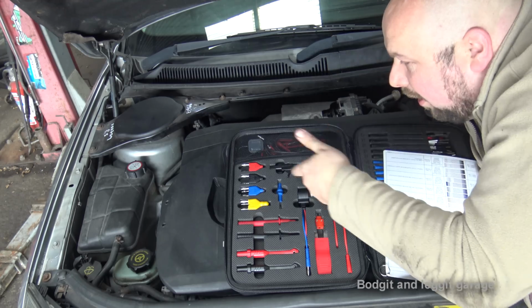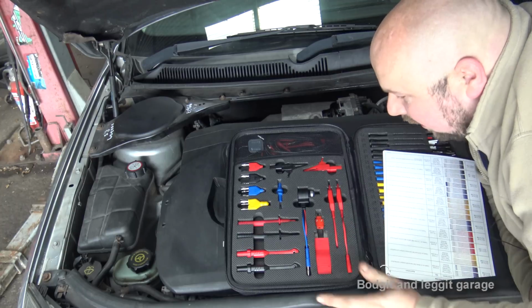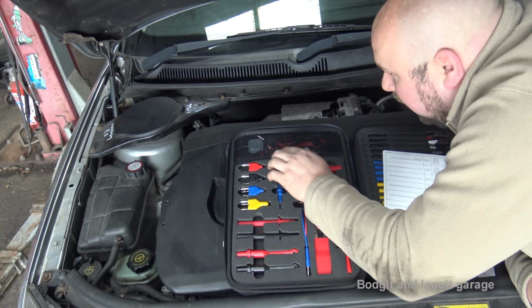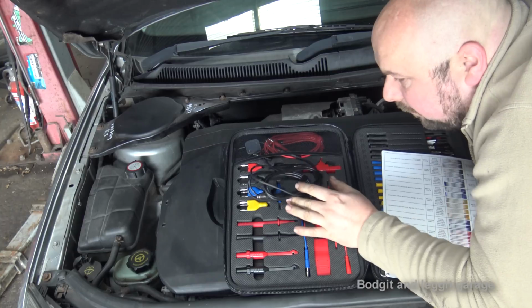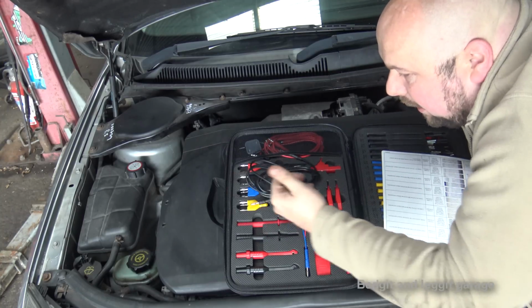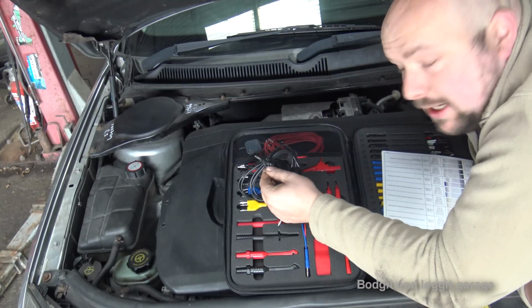You just put that on it, clip it onto an earth or whatever, it stays there. You're not having to worry. It's bang, sorted, done. Then here we have a couple of extenders, so we can extend our leads, plus we can also split them as well.